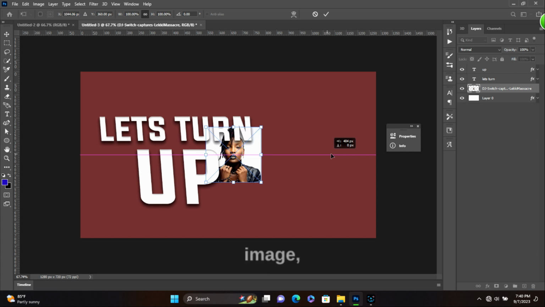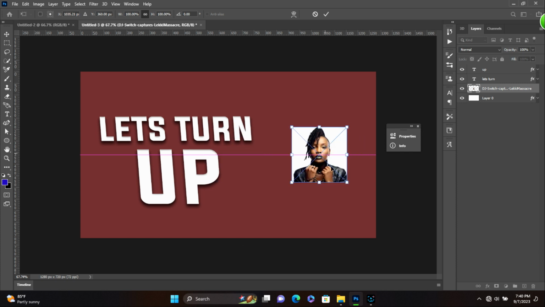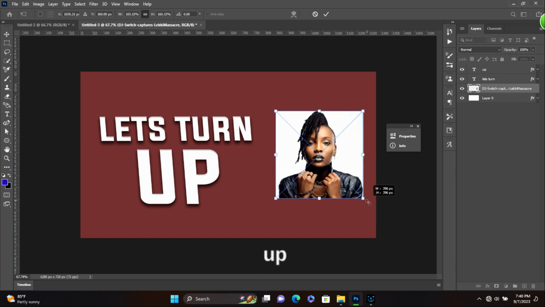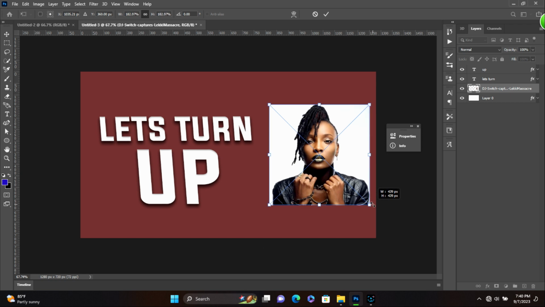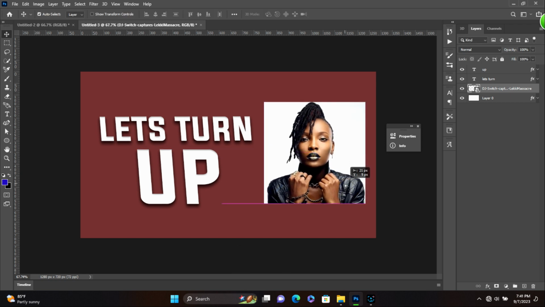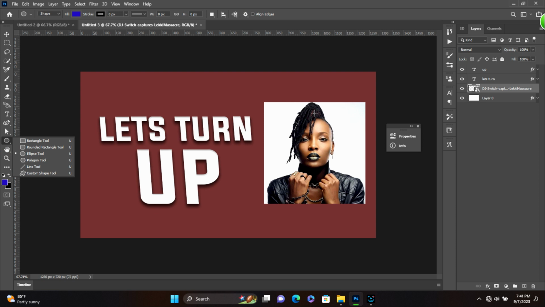After importing your image, you scale it up with Ctrl T, position it well to your desired effect. Then click on your shape tool, just hold shift and drag your shape tool to your desired effect.